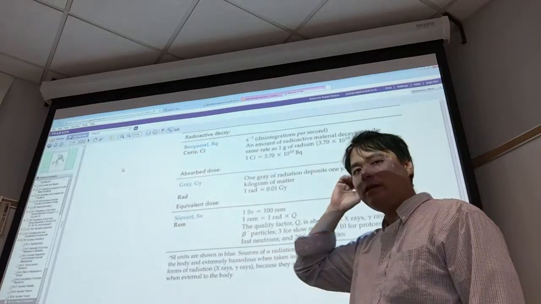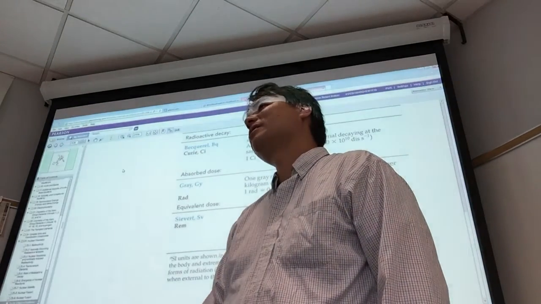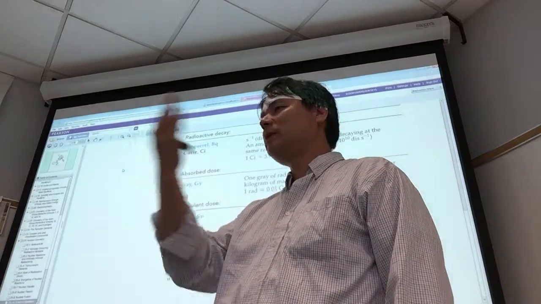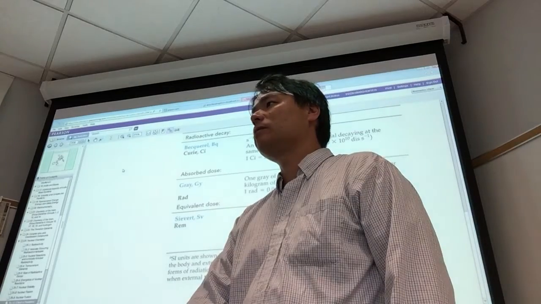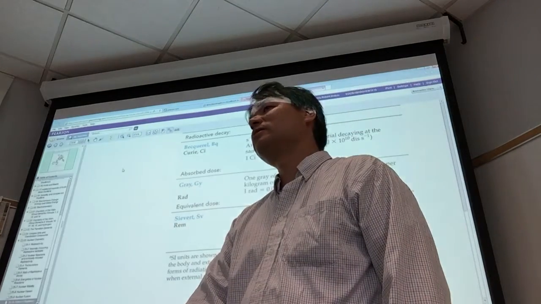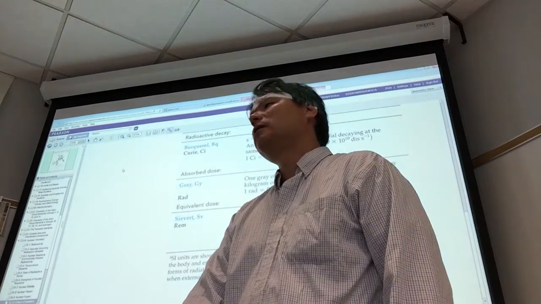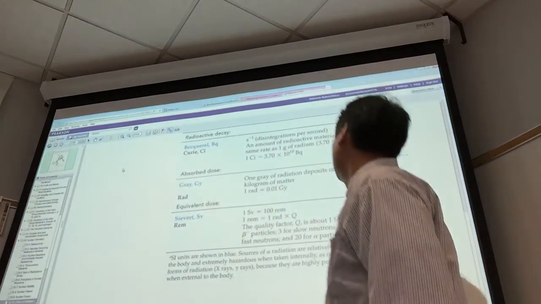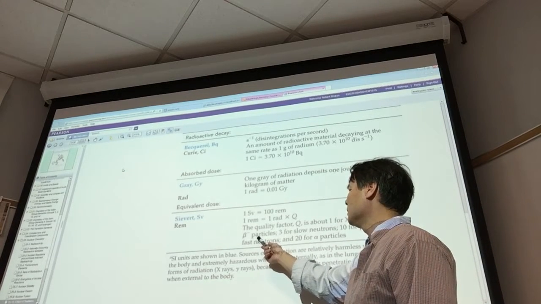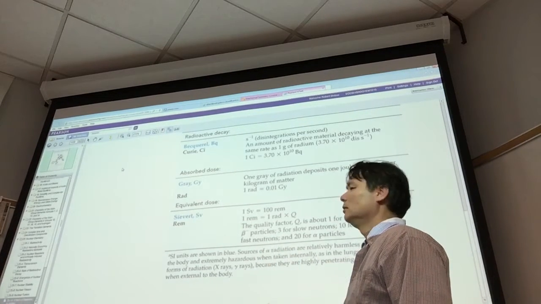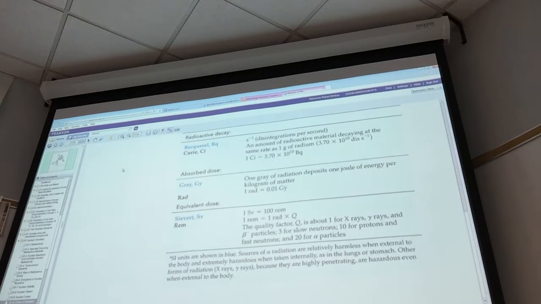But alpha particles are very easy to protect yourself from. Since they have very high reduction potential, they pretty much can oxidize anything. And so a piece of paper will shield you from alpha particles, right? As alpha particles are just going to oxidize the paper rather than whatever else. And so a piece of paper is enough to shield alpha particles. Beta particles, you need a little bit more. You know what beta particles are? Beta particles are electrons.